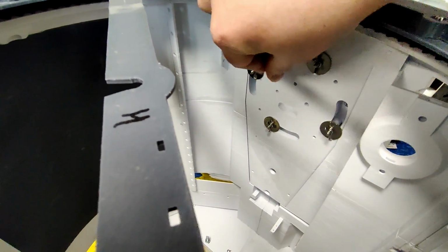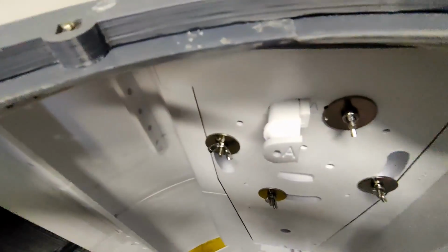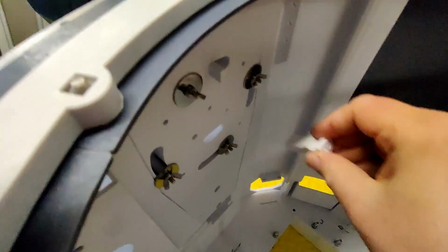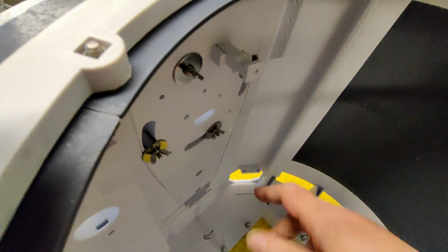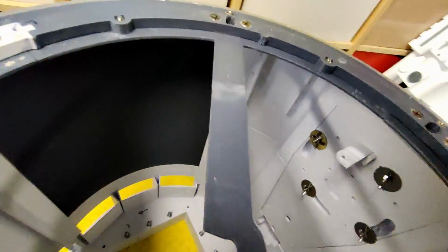Oh, that's much better. It needs sanding, but that's much better. And let's try the B. Again, much better. It needs a bit of sanding for it to go in, but it actually fits. So I'm happy with that. I'll sand those and those can go in.